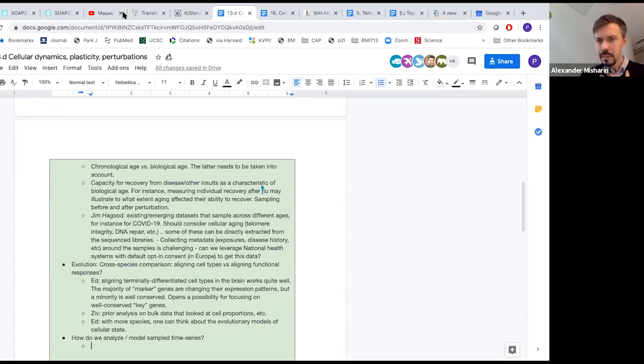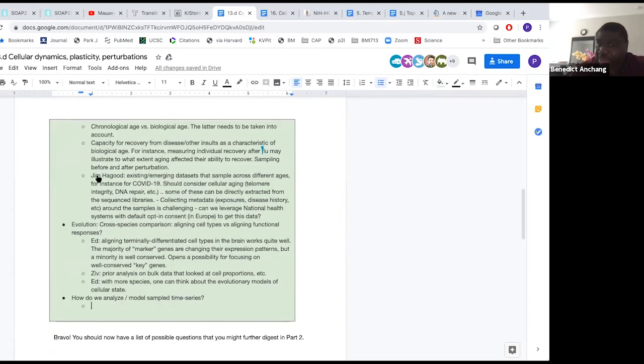I have another question. Does anyone know if there are plans to develop dynamic data sets at the single cell level? Because I still feel that it's very difficult to get this kind of data sets. I've seen people always talk about it, but I still never get to see the data sets. We talk about it, but people still don't generate it.